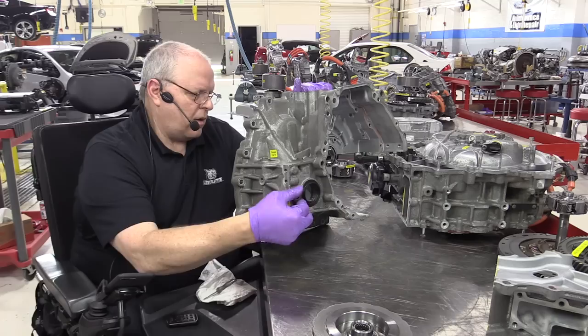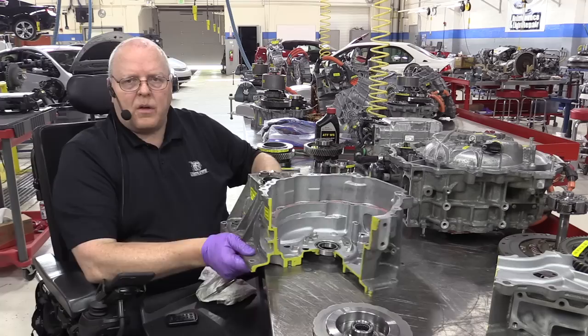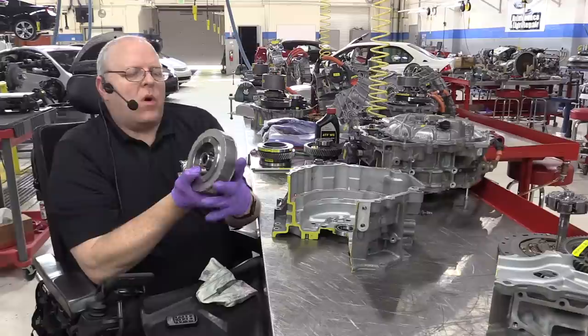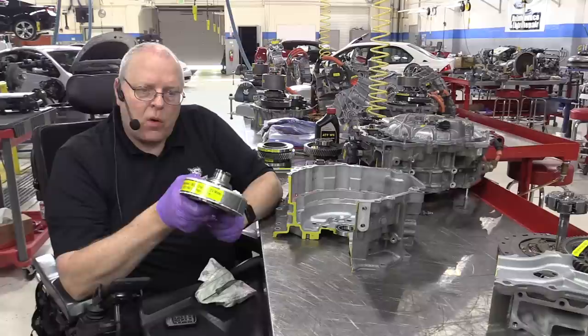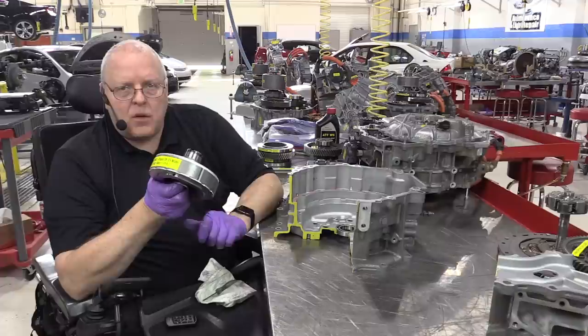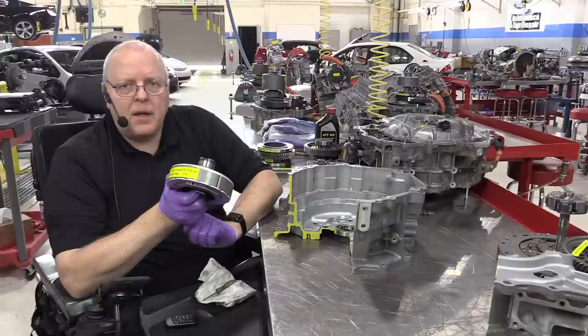All right, so let's look at the front bell housing area right here. This is where the MG1 rotor assembly goes. Now, the MG1 rotor, remember, is the part that is responsible for starting the internal combustion engine when needed, and it's also the generator that, as it rotates, recharges the high voltage battery in the back of the car and provides power to the MG2 rotor to propel the vehicle down the road.